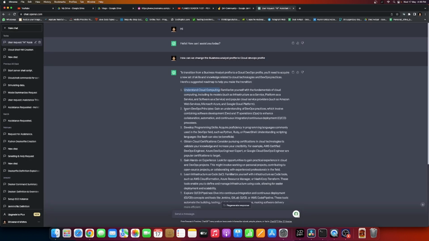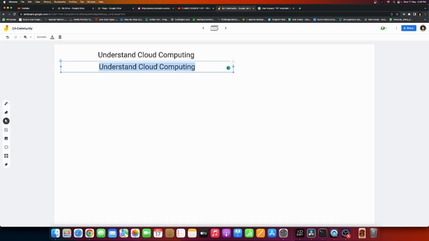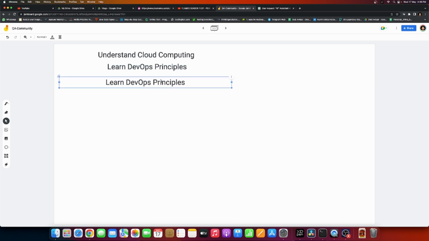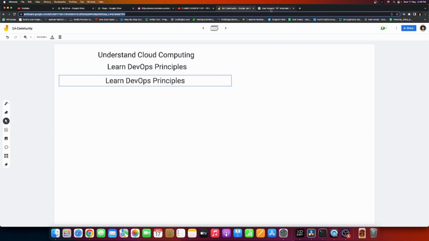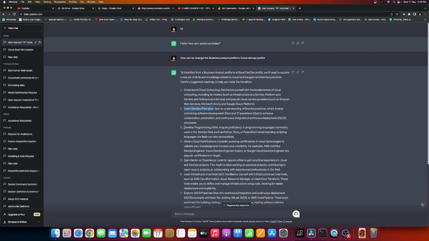Understanding cloud computing, learn DevOps principles, next is what? Develop programming skills. We will just write here so we can copy in one go.